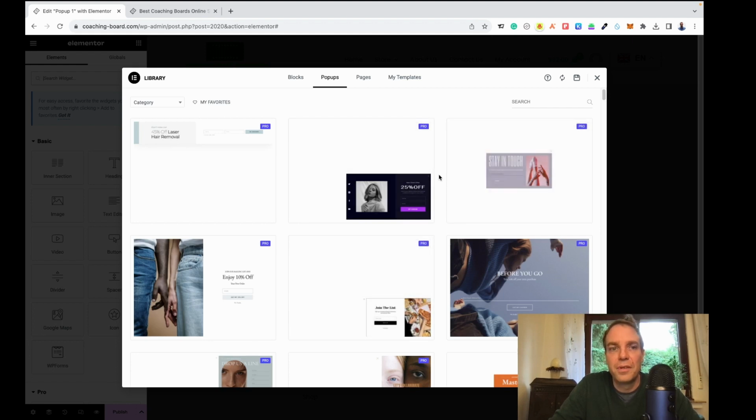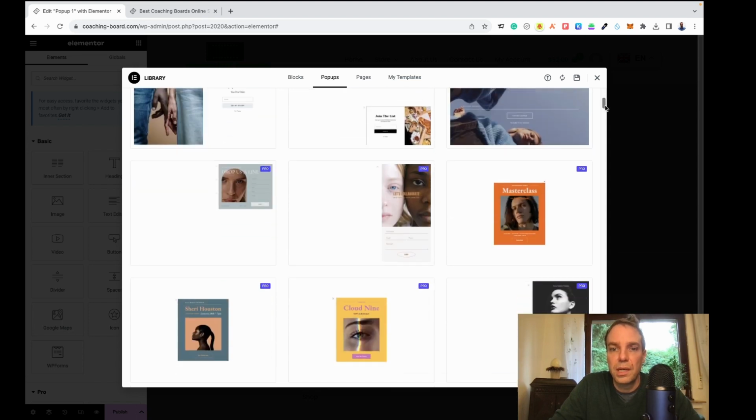Now you can see a lot of different templates in the library here. You can choose whatever template you want, and you can also customize every template. If there's an image, you can change the image, or you can place a new text wherever you want, and new images, or you can even include videos in your pop-up.